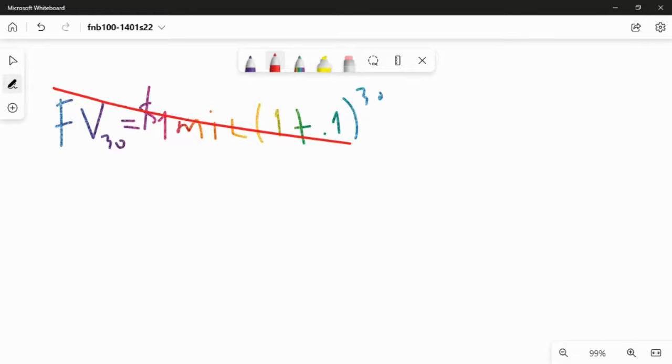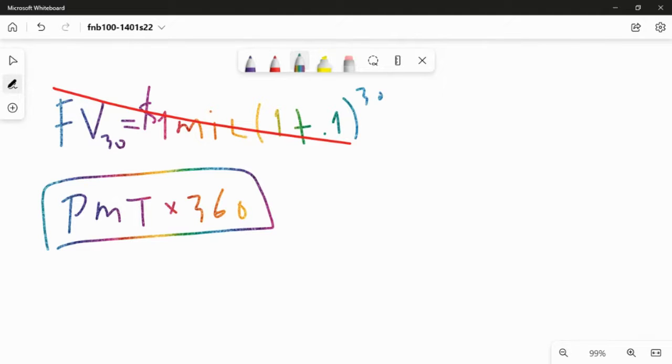Why? Simply because no lender waits 30 years for you to come up with this future value, right? In most cases, if you borrowed $1 million, or even just 10,000, the payment starts already next month, right? In other words, you're going to make 360 of these over the next 30 years. All the payments are in monthly installments, right?